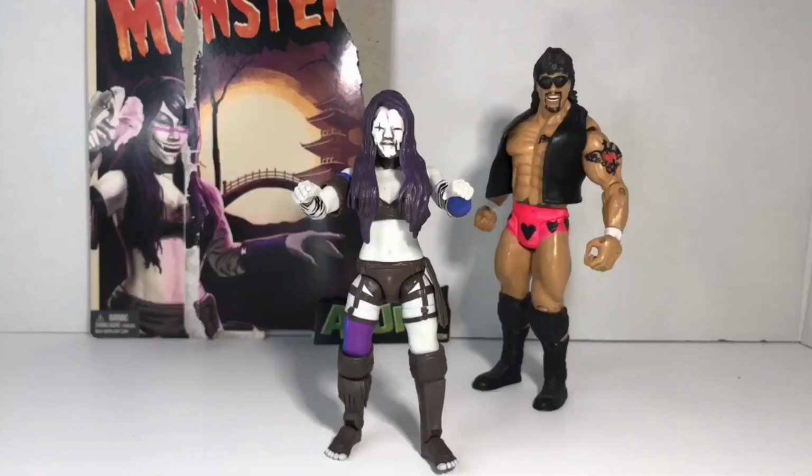There we go. If you're a collector, keep her in the box. But if the box is messed up, go ahead, open her up. You'll have a little bit of fun just posing her around.